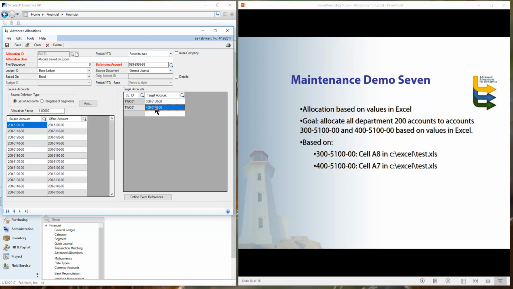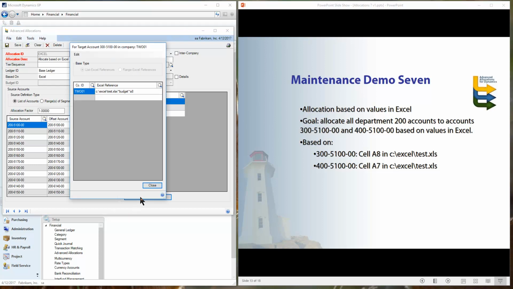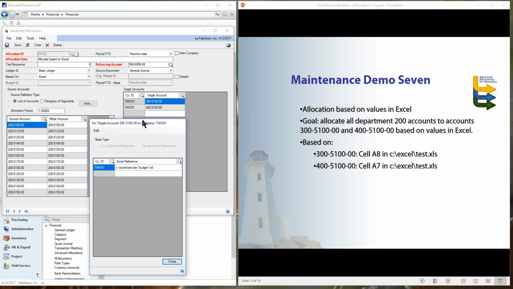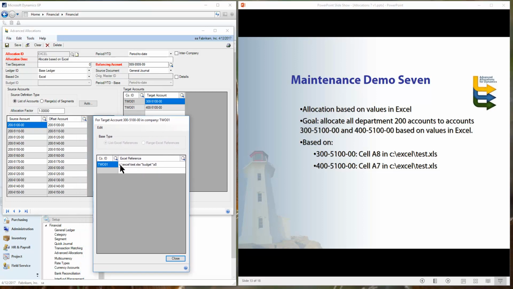So first I'll click on my top target account, and then I'll click on Define Excel References. And this is telling the system to go look on my hard drive in my Excel folder and find a Excel file called test.xls, find a workbook called budget, and then find the value in A8. And whatever that value is will be the basis for my target account 300, 5100.